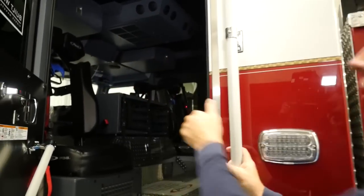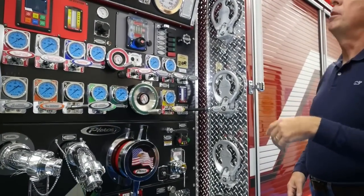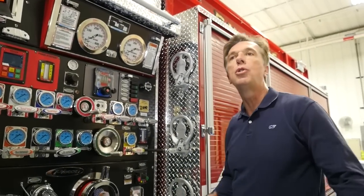We're also looking at putting a storage spot here so the riders in the back of the rig will be able to hang up their own gear. What we tried to do in the design — one of the main features that we liked about the rig — and we'll see that when we get around the back, was we wanted to make sure that we could get our ladders deployed from ground level. One of the things that was our main concern was being able to get into service quickly on rescues.